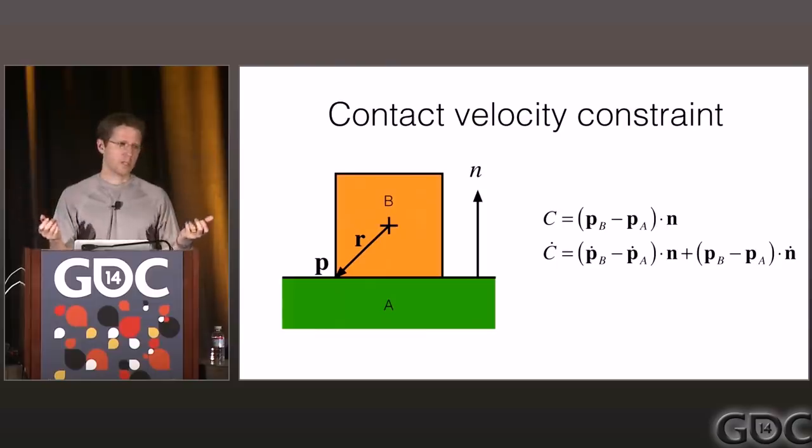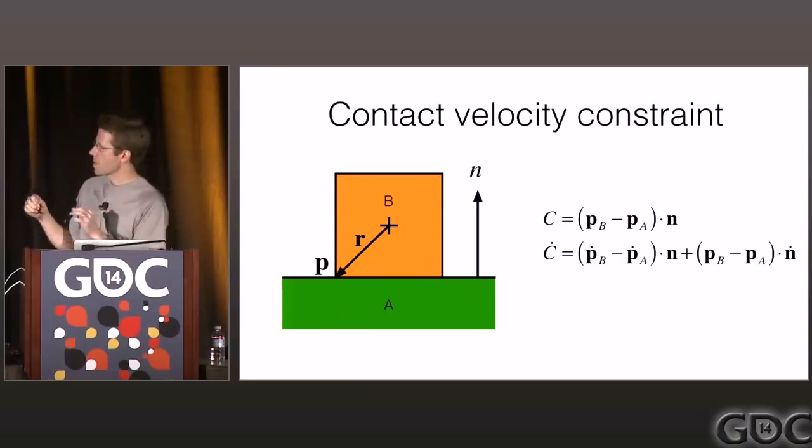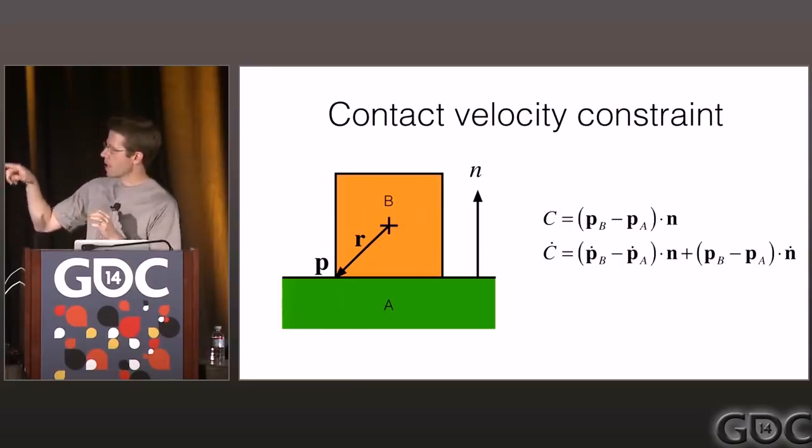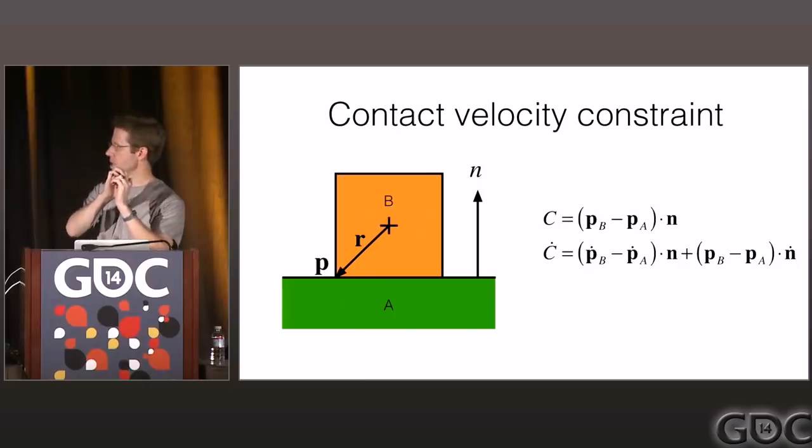So we have the position constraint for that contact. And I should note that in the picture there, I have P as one point. Now I have a point on the box, and I have a point on the plane, and those are overlapping, so that's why you don't see PA and PB, because they're both the same point in this picture.